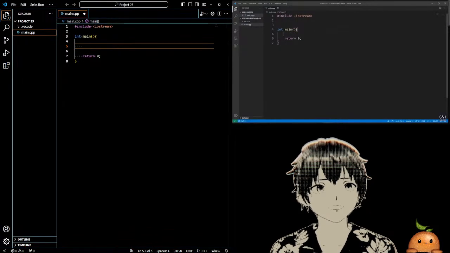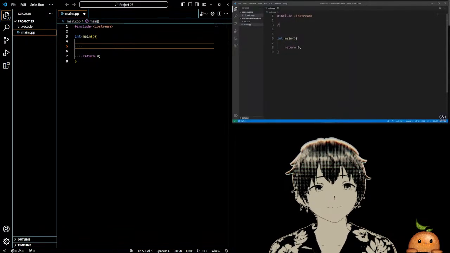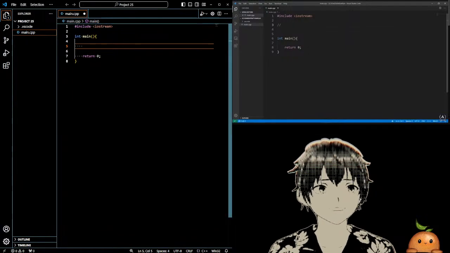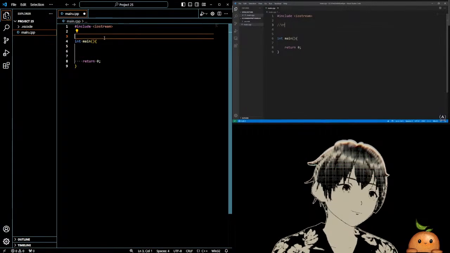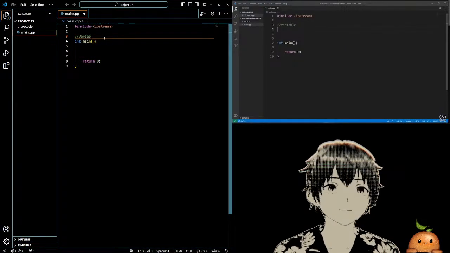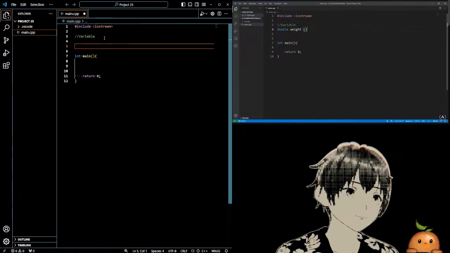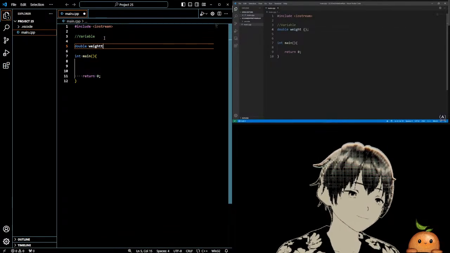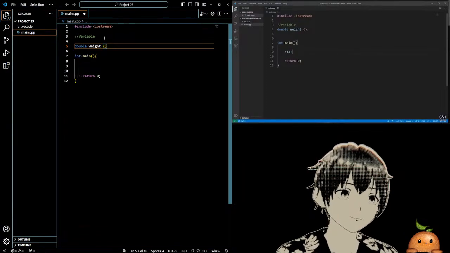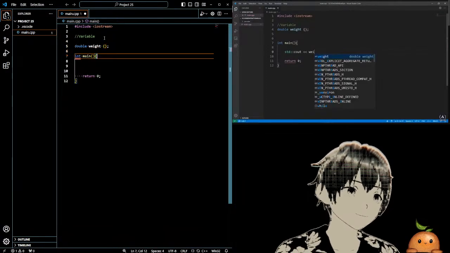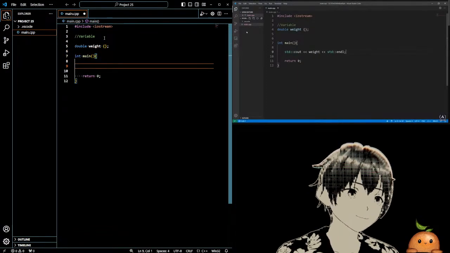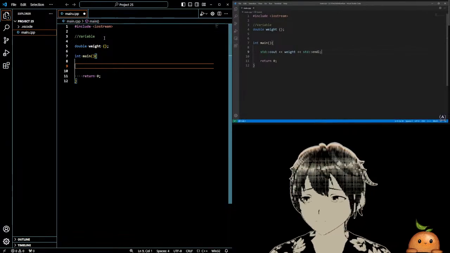And now we want to explore the one definition rule in the context of variables. So we have a freestanding variable here. And that's going to be the same variable we had in the last lecture. We're going to initialize this. And this is really good. We can use it. We can go in main and use it however we want. We can print the weight. And if we run this program, it is going to work.